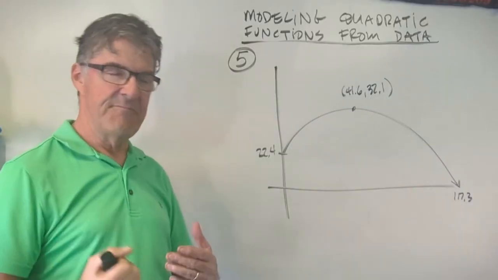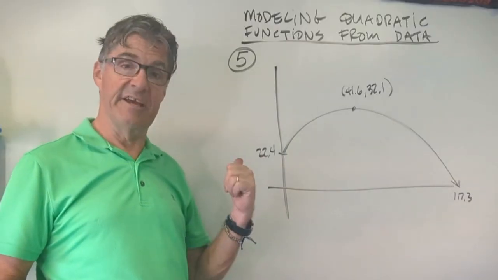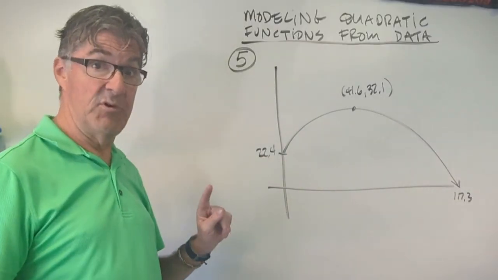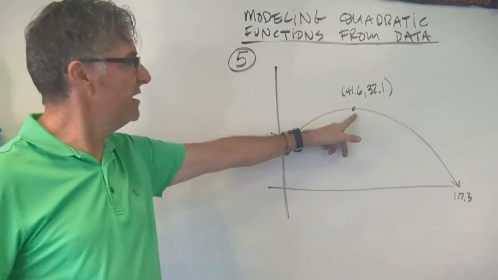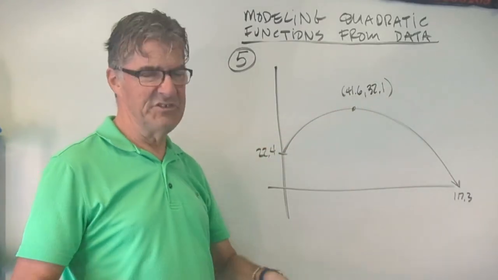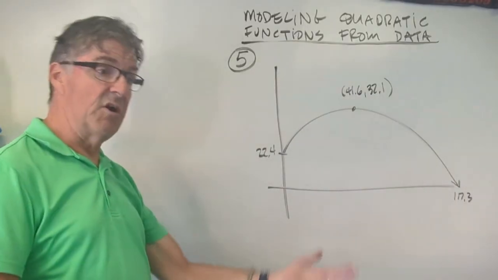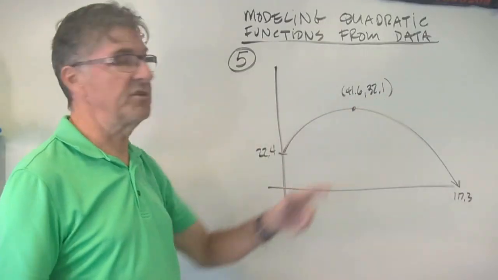Okay, step 5, relate it back to the real world. So I threw my graph up again just because I like to use that to talk about that relationship. And I want to point out, when we graphed this before, I told you where the vertex was, we talked about it, but I didn't label it on my graph, which is kind of an oversight. So you want to do that. So perhaps pause the video, go back to your graph, and we did put the point there, but we just didn't label it with the coordinates.